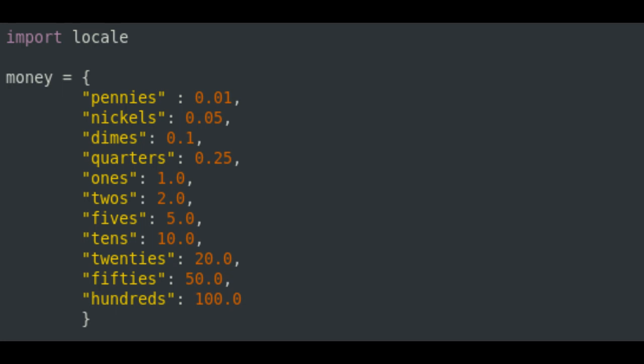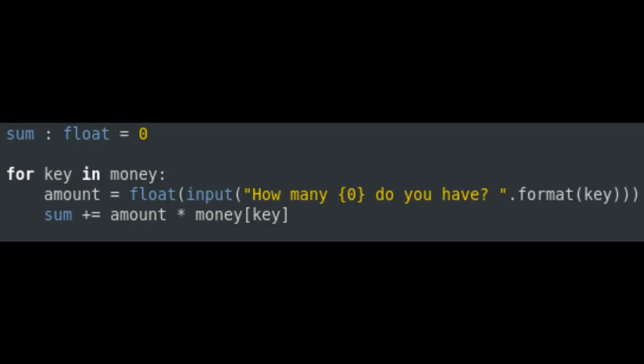Next up is the dictionary, which is called the hash map in other languages. The dictionary has one or more words, letters, or numbers that serve as keys to values. For example, the word pennies is a key to the value 0.01. After the dictionary, we have a variable called sum that stores a number of the data type float. The float variable in programming is used to store whole numbers, decimals, and mixed numbers. In this case, sum will be used by the computer to count our money.